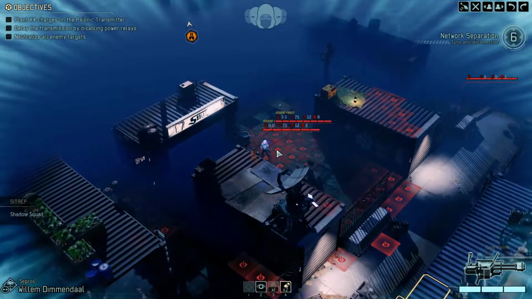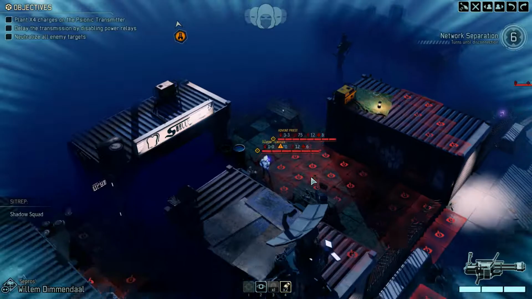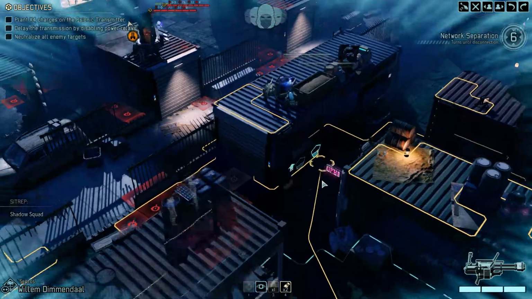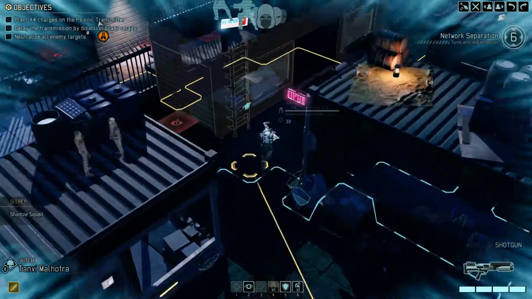We have an Advent Priest and a Trooper. Oh, Purifier. Never mind, it's 6 HP. Or we could go all the way over here, but we don't want to do that. I think we are simply going to run up. Moving out.